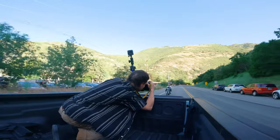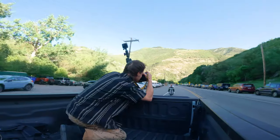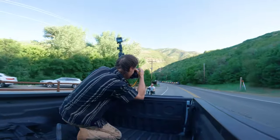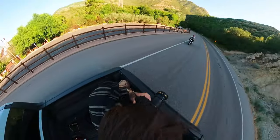Our goal was to shoot some rollers with the hopes of getting the bike and the rider frozen while having the background motion blurred from the speed. In order to shoot a good rolling blurry image you have to have a slow enough shutter speed to blur the background, but yet still be stable enough that you actually get your subject frozen. Trying to stay stable while balancing in the back of a moving truck is kind of like a baby giraffe trying to play the tuba on an ice rink — it takes some practice.